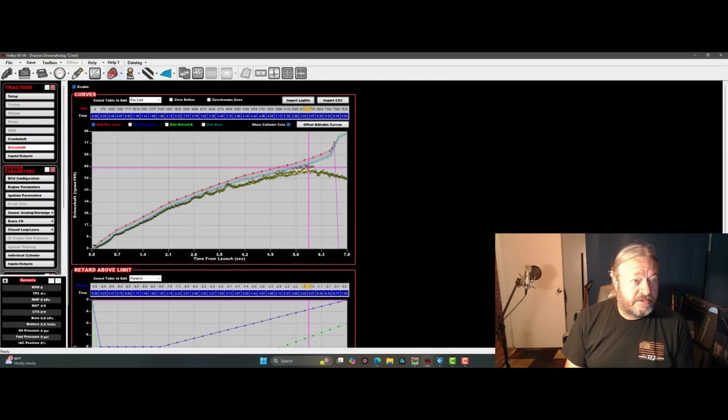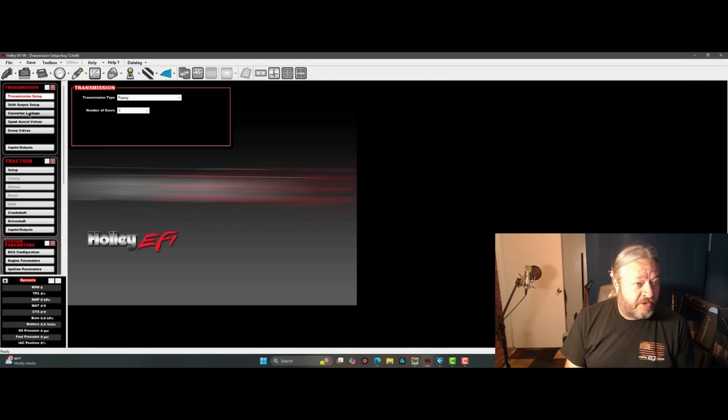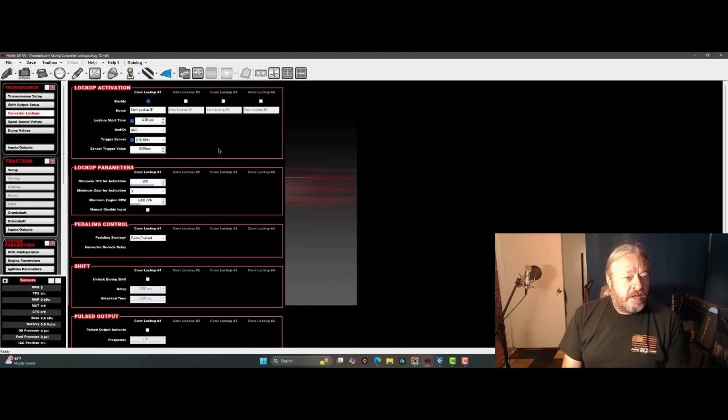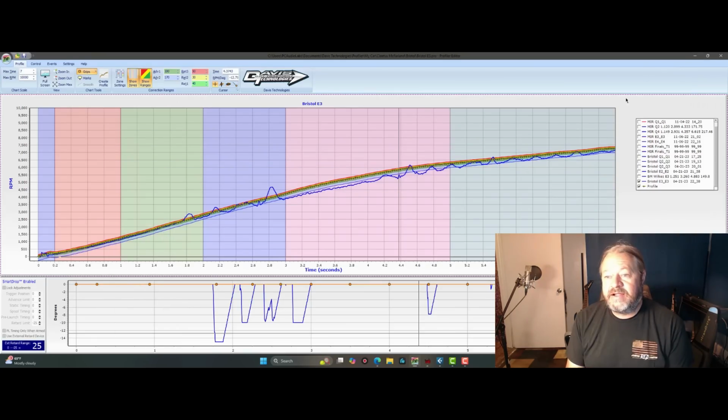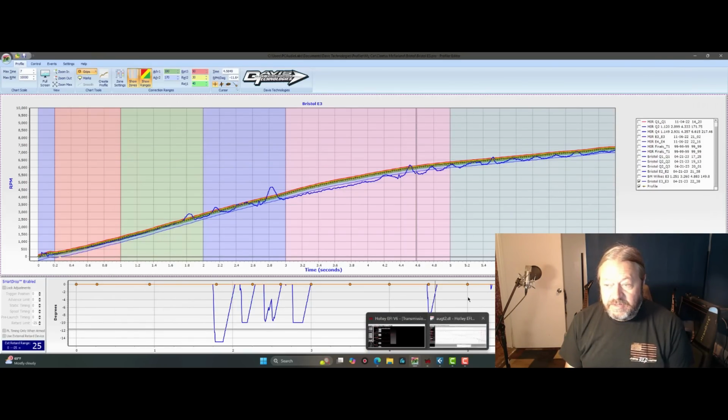All right, in our transmission, converter lockups. Drive shaft RPM, sensor trigger value 5200. Minimum engine speed 6900. All right, well, let's see how that corresponds.